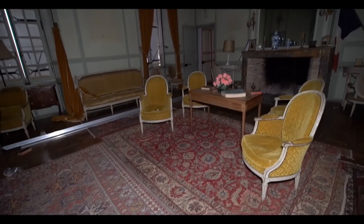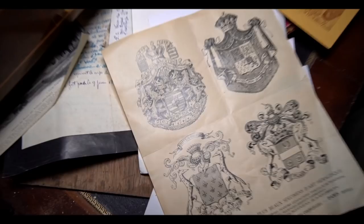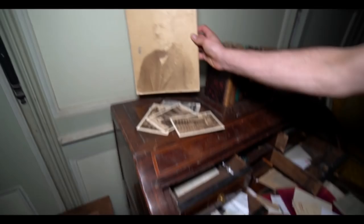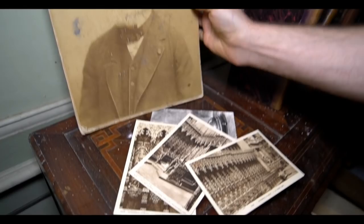Just start at the back corner. Oh yeah, I missed this. Make our way forward so we don't miss anything in here. Cool. Family crests and stuff. Gryffindor. Gryffindor wins. Now that's an old one, 1880. Wow. Maybe that's the last person that lived there, because that's the most modern photo in here. It looks more modern too.